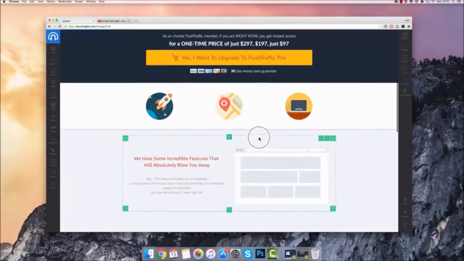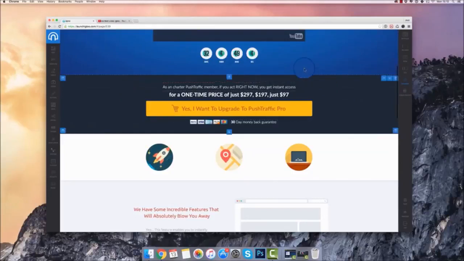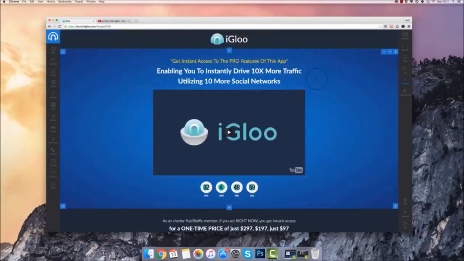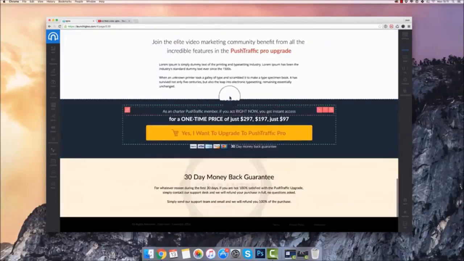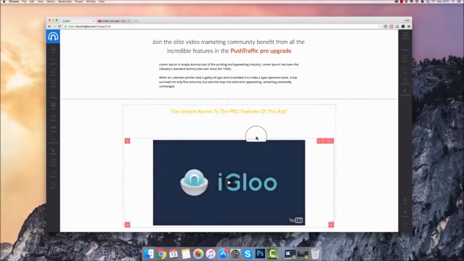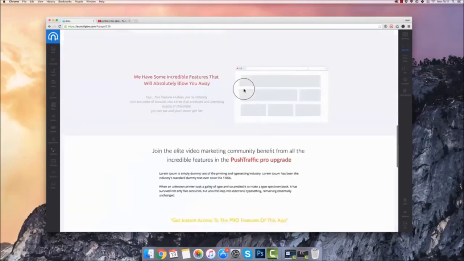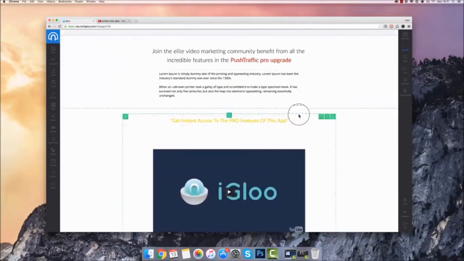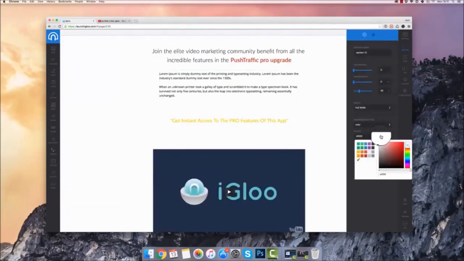Now maybe you like this section over here that you just created, or maybe this video sales letter section up here. What we could do is duplicate that, or simply save the contents on this page as copy the rows over here. And what we can do then is create a new section, and then simply click over here and go to other commands, paste rows on top like that. Then you can see we've copied all this content on this section and pasted it down here to save us a lot of time. And we can adjust the colors.